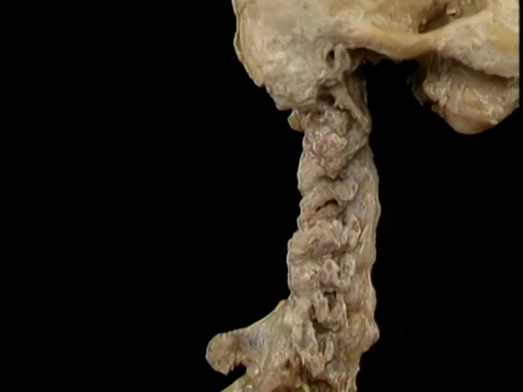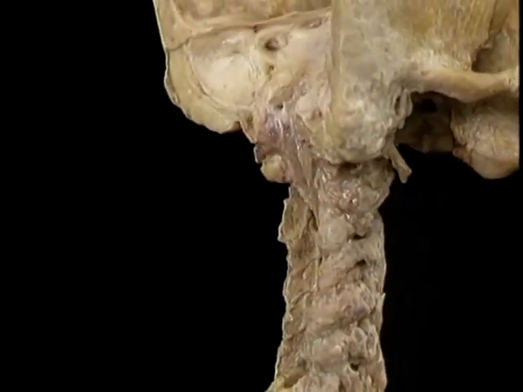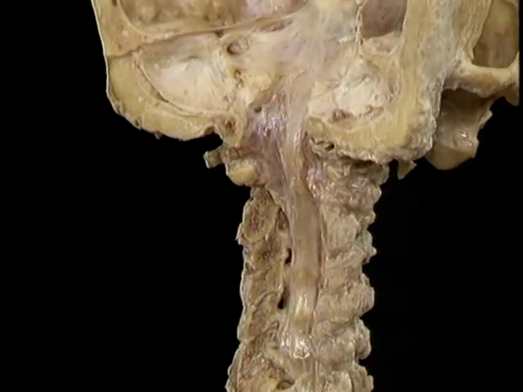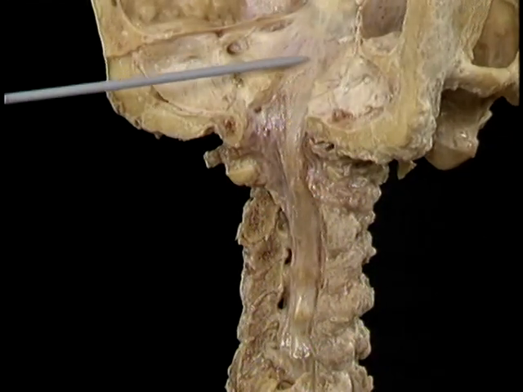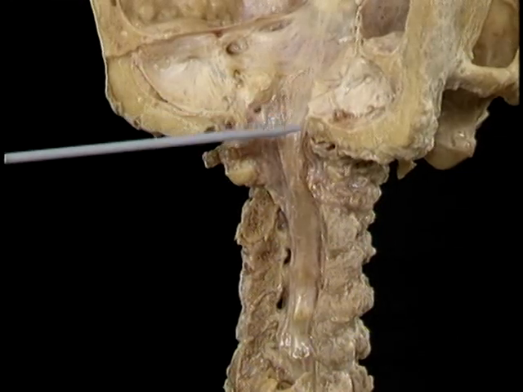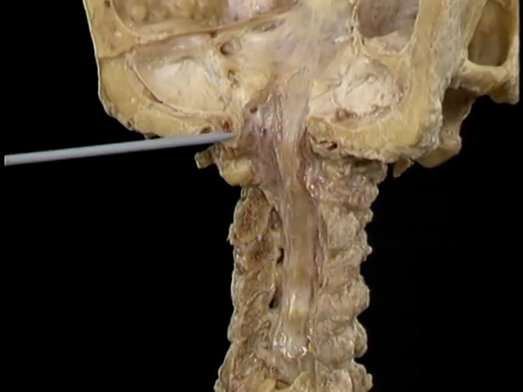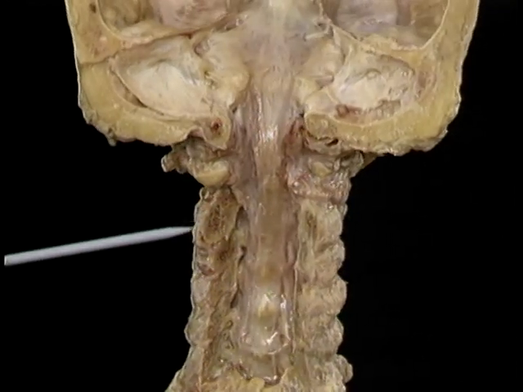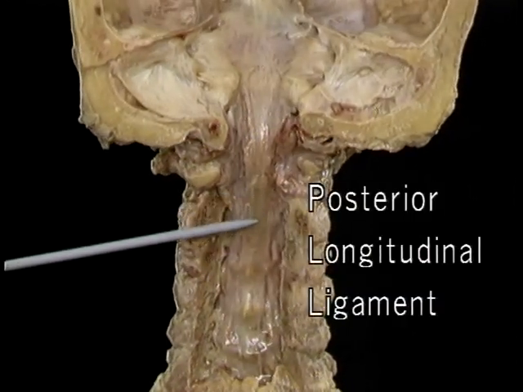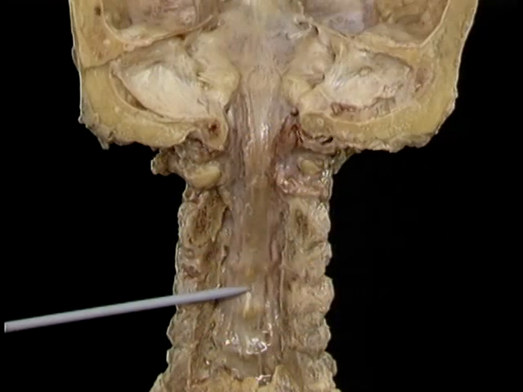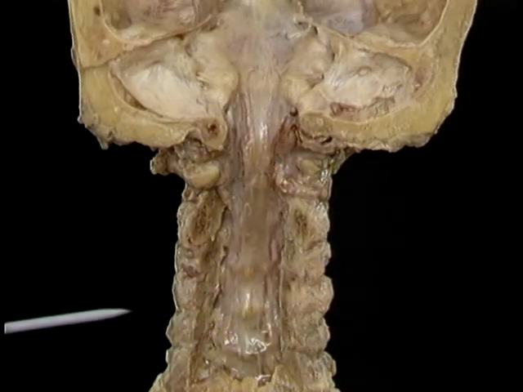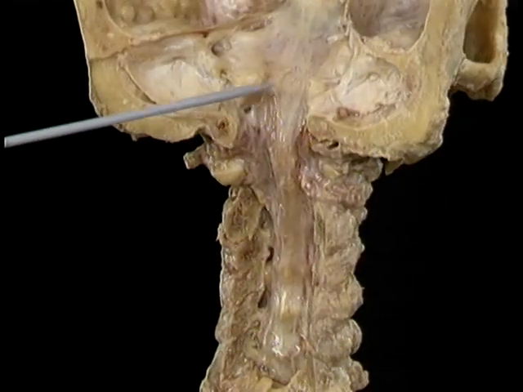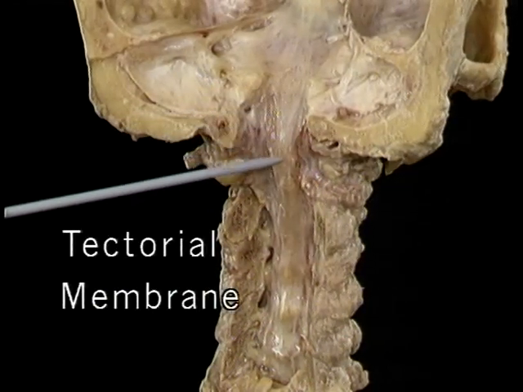The spinal cord and the brain have been removed, together with the covering layer of dura. Here's the base of the occiput, here's the foramen magnum, here are the divided vertebral arches. This is the posterior longitudinal ligament. It's much broader and thicker here in the neck than it is lower down the spine. The highest part of this ligament goes by a different name. It's called the tectorial membrane.